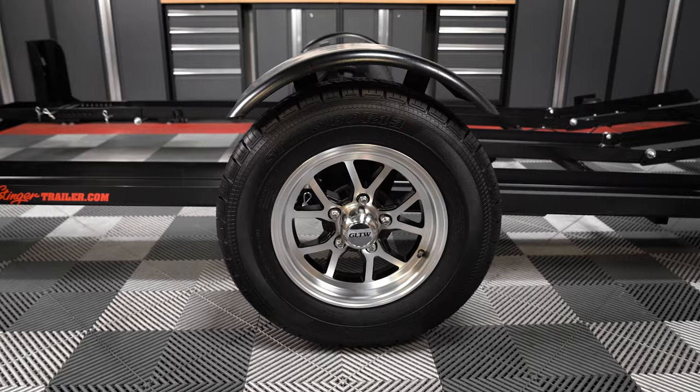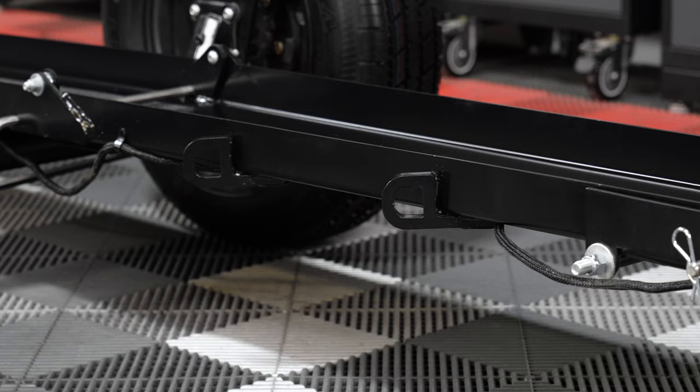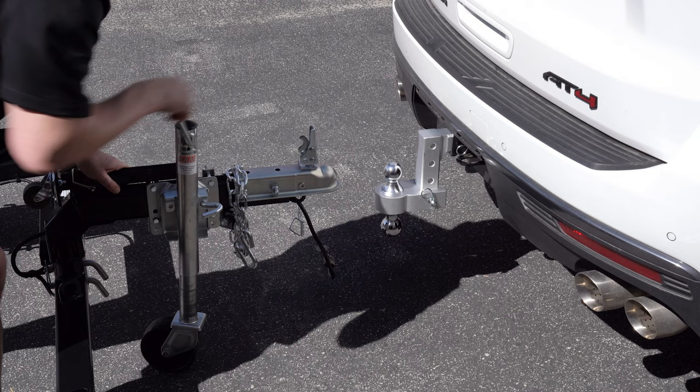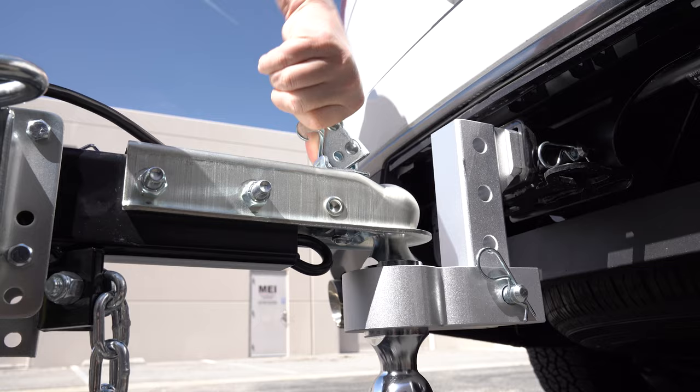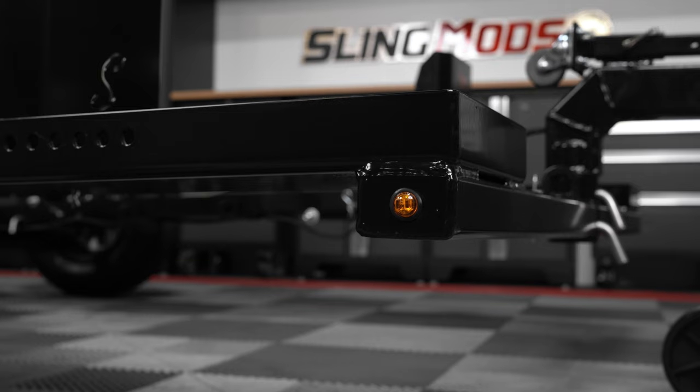You can also get a matching spare if you'd like. There are conveniently located tie down points throughout the trailer so that you can safely and effectively fasten both the front and the rear end of your bike when towing. The integrated tongue jack allows for easy maneuverability when unhitched and its adjustable height makes it a breeze when connecting or disconnecting from your tow vehicle. The trailer comes with integrated safety chains, a coupler that's compatible with a two inch hitch ball, and a four-way flat power connector for the trailer lights.